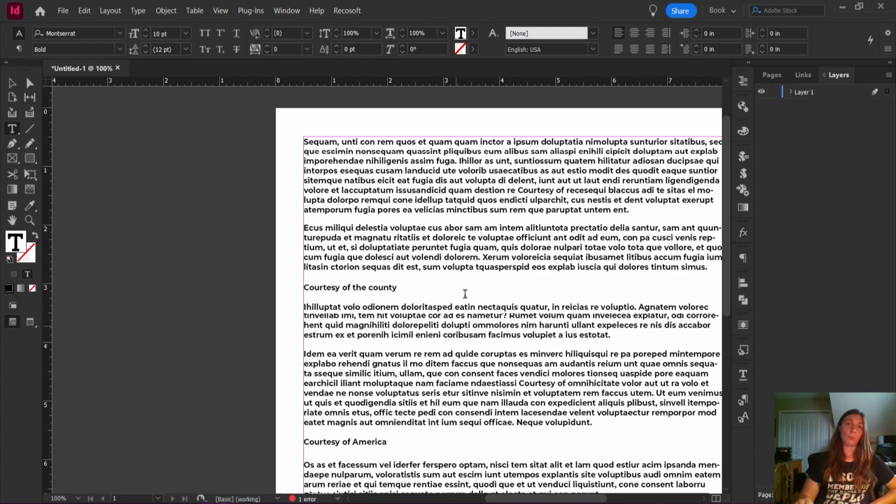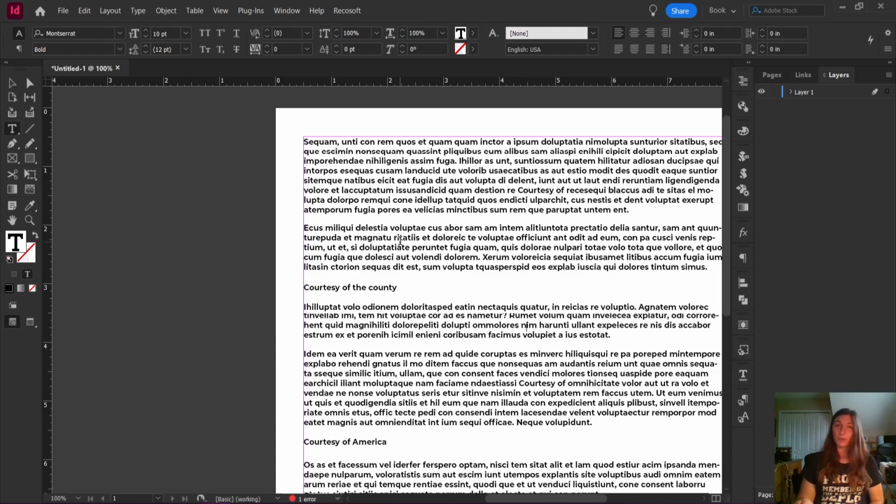We had a project with a bunch of photo captions, and each of those photo captions ended with courtesy of so-and-so. Courtesy of the Watch Hill Conservancy, courtesy of Greg so-and-so, courtesy of this or that or whoever. And it was decided partway through the project that each of those courtesy lines needed to be in a different style. I think we needed to make them italic. So there was a lot. There were about 300 something images in this book.